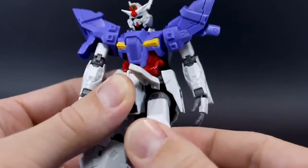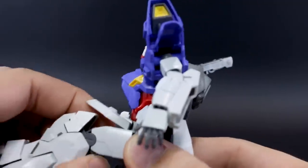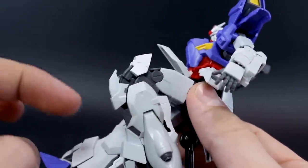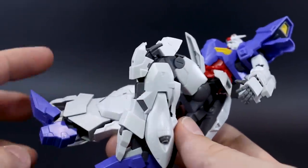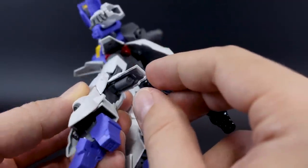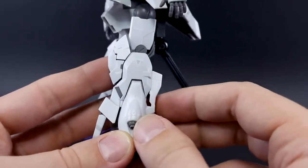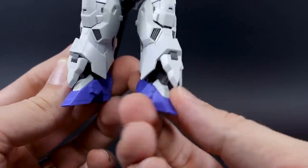The hip joint is on a track that will swing forward and back for a little bit of added articulation. Despite the side skirts only going out a little bit, you can get a really far spread in the hips. Bringing the legs forward, you can get to just about 90 degrees — I think that could have been a little higher — but you get a really nice double joint in the knee with two parts actually pulling apart to separate, which is pretty fantastic. A lot of really nice detail here with gray bits poking out amongst the white. The little arrowhead on the front moves forward and back, and the flap on the back of the leg moves up and down with some nice detail inside.